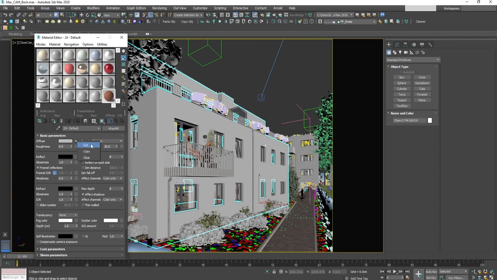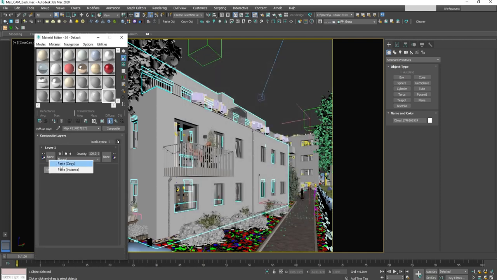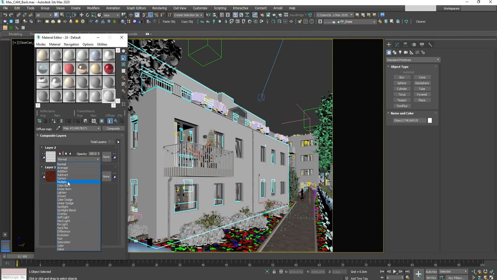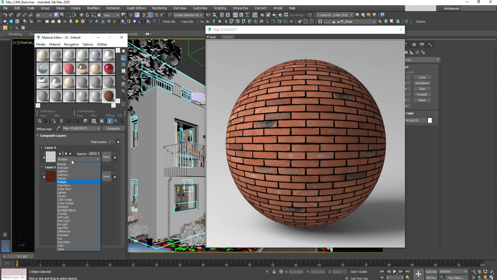What we can do is create a composite map instead of just adding the bitmap simply in the diffuse map. So create a composite instead. Let's paste it here. Let's add a new layer, and for now I'll copy just this one to have the path. And let's load here instead of this the bump map. I'll remove the world scale. And I'll set the upper one to multiply. This way it will serve more like the ambient occlusion. Let's reduce it to something like 30%.